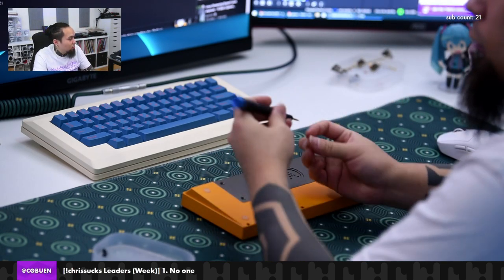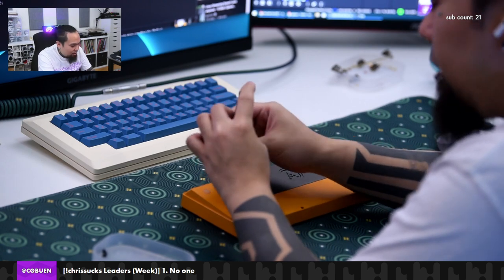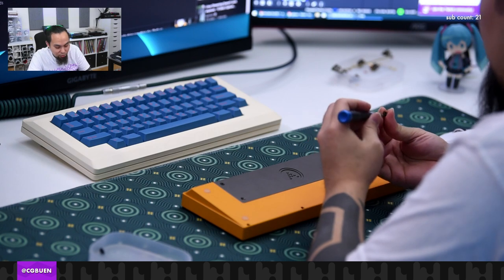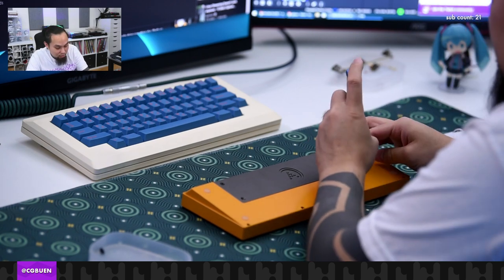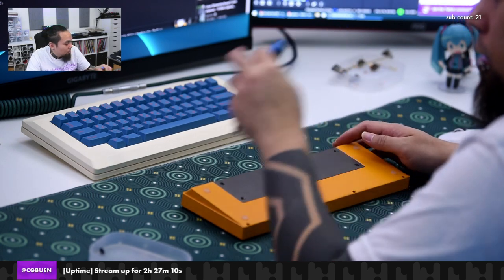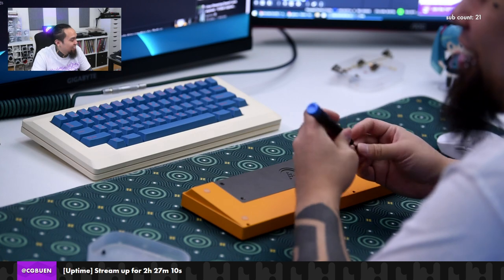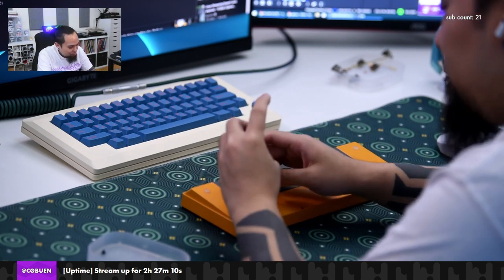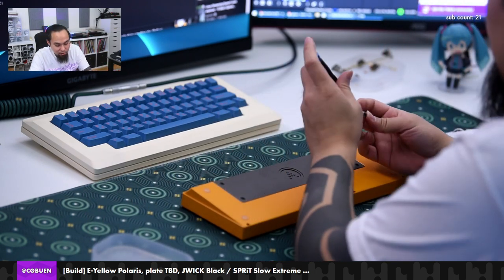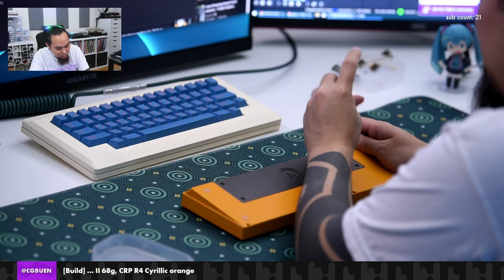CRP R4 APL alphas would match nicely. You know, I'm not gonna lie, I've always thought those APL legends were kind of funny looking. If I recall, I had mine built with BCPs on brass. I'm also color deficient, so it's not the color necessarily for me, but the actual legend ligatures. I've found them kind of weird.